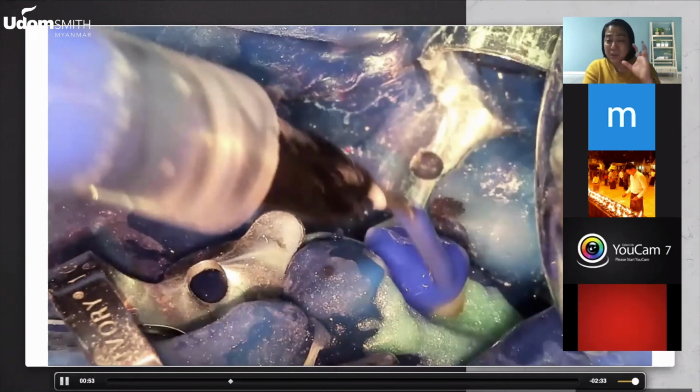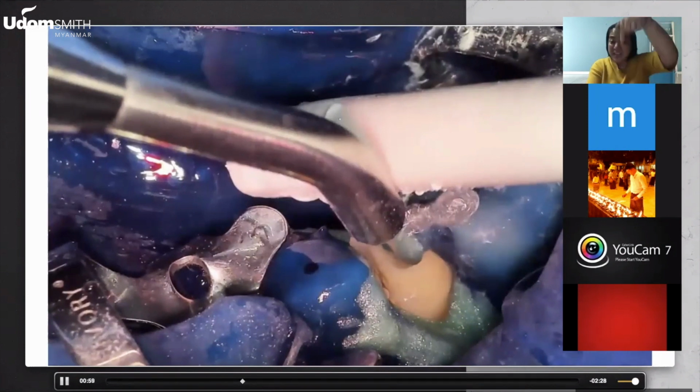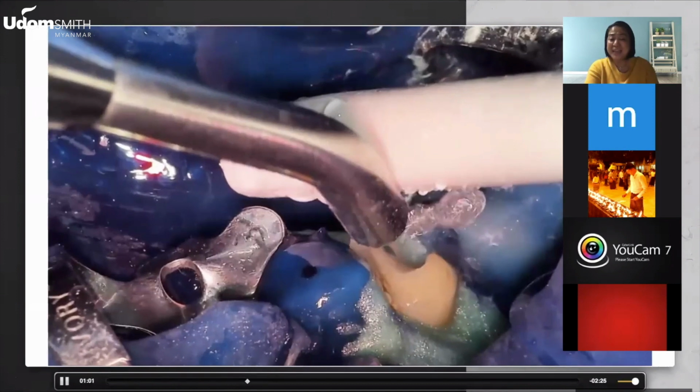So what is nice about the post and core is that you just have to etch the canal, okay? You do it like any other post and core, and sometimes I wonder why dentists still require training when the post and core of Edelweiss is just the same as when you are doing any post and core. Of course, you have to use the specific drill that is provided by the post and core brand that you are using. So you go down to the proper depth, clean it up, disinfect it, and then, depending again on the material, if it is metal, glass ionomer, or if you are using composite, then of course, you need to be able to etch it and apply the proper bonding.